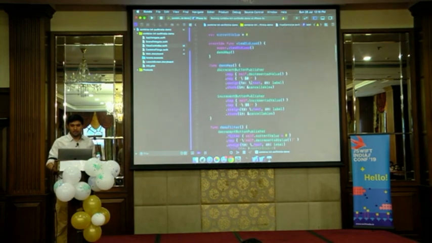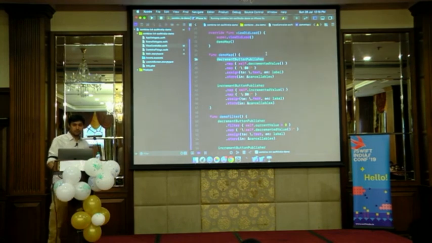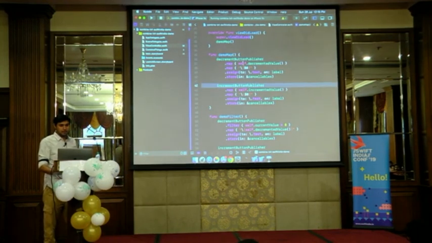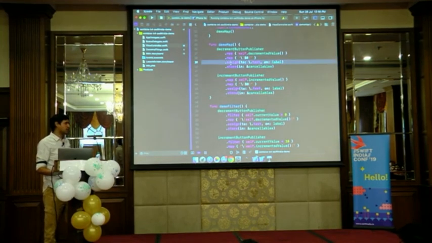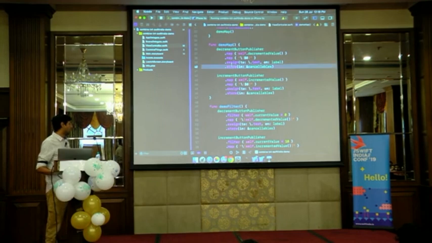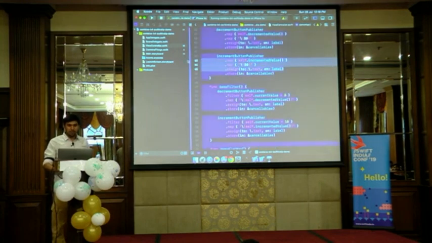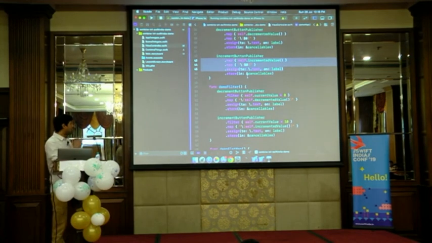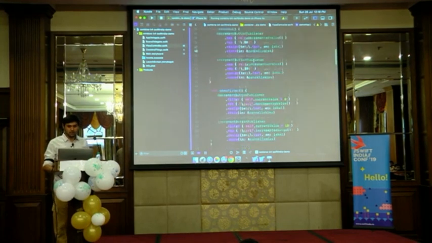So this is the code which makes it happen. You have a decrement publisher and an increment publisher. You get the value, convert it into a string, assign it to your text, and that's how you do bookkeeping of your cancellables, right? Forget about the last line, but this is what is happening with this combined thing. Same for increment as well. You map, apply a bunch of operators, and finally assign to your label, right?